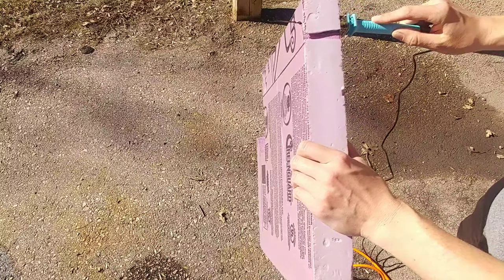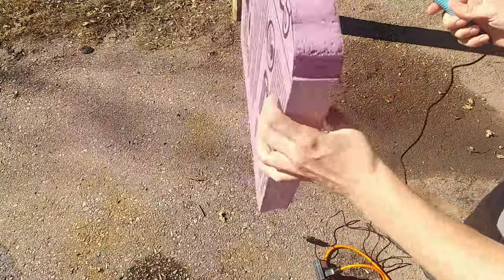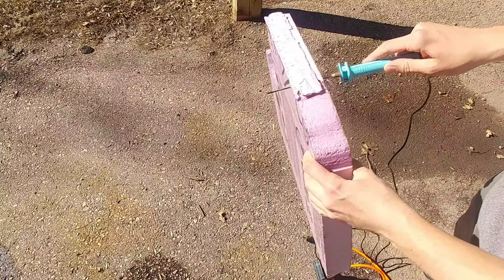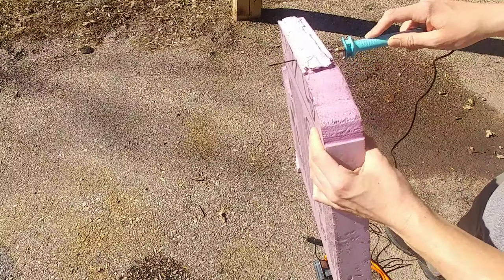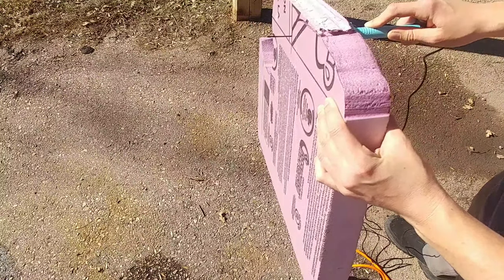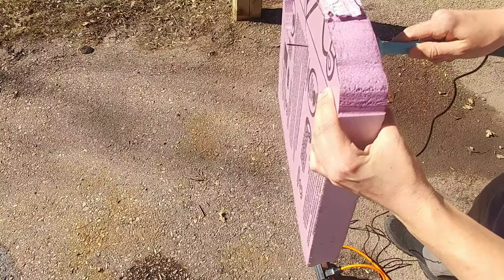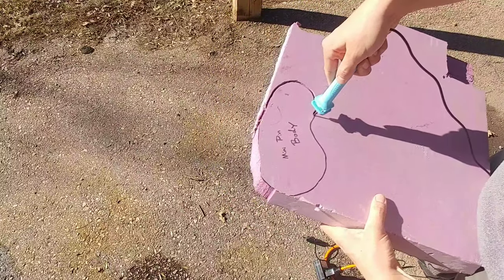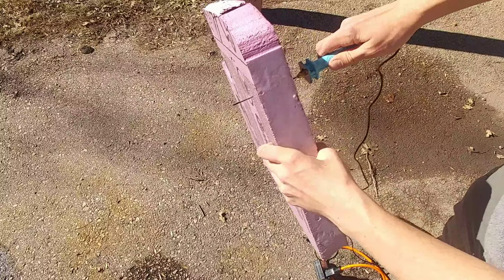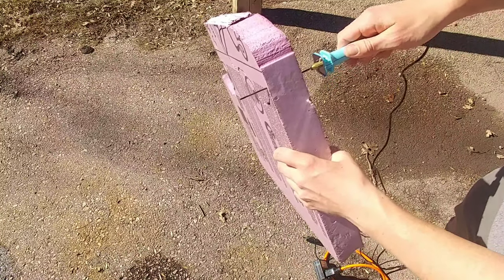Now this foam cutter is a lot less expensive, but as you can see, it takes a lot longer to cut through the foam. I have to go slowly and let it kind of heat up as it goes through — it's just not hot enough or doesn't have enough current to cut through the foam really fast like the more expensive cutter. This one is about $20 versus a kit that's $150, give or take, and you kind of get what you pay for. You've probably realized there's really no perfect way to cut foam because there's always some sort of disadvantage. But at the end of the video, I'm going to give you some really valuable information on keeping everything tidy and clean, because for me that is the biggest challenge — keeping everything clean when cutting foam.